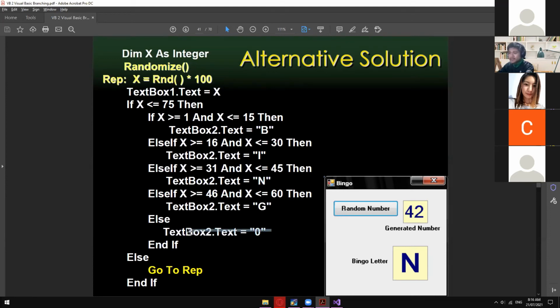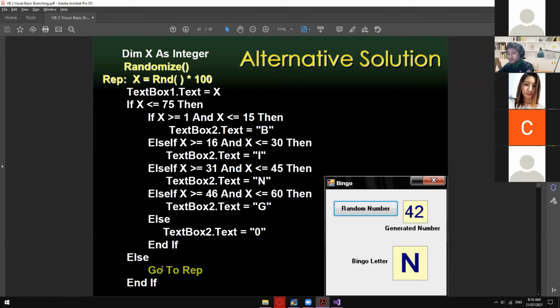So as a remedy, we have another else right here wherein we have this function, go to rep. I think it's very straightforward. If none of those were true, because in here initially we are already checking if it's equal or less than 75, then it will fall on this else statement, meaning the number might be 77, 78, 89, 90, or anything that is beyond 75.